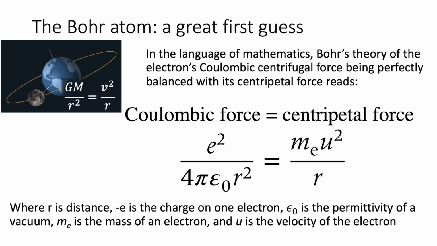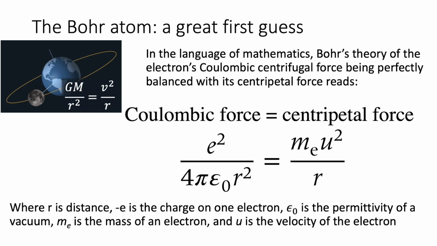So on one hand, the electron is being attracted to the nucleus, but that force is being balanced out by another force that's effectively pushing it away from the nucleus, which we call the centripetal force. This is the idea with the moon: the centripetal force pushes it away, the gravitational force pulls it toward, and they stay in perfect balance, and the moon just keeps going around the Earth. So Bohr thought, hey, why not the electron and the proton of a hydrogen atom? Maybe it's the same kind of deal, and they're in perfect balance. On the left side we have the attractive component, and on the right side the centripetal force pushing it away.